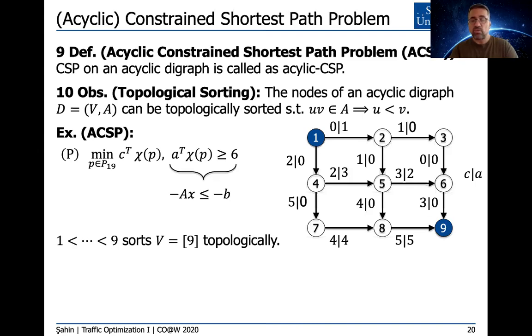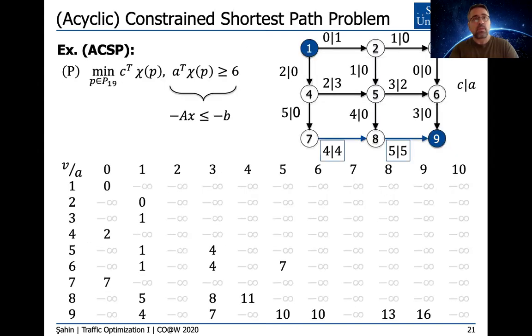Let us focus on a search algorithm that keeps track of the distance labels in the Dijkstra algorithm together with the total weights of the arcs on the path. This is indeed a dynamic programming algorithm, but you can also visually track the progress of the algorithm on this table. The table rows correspond to the nodes on the graph, while the column indices show the total weight of the path. The table entries show the length of the path in progress. We start at node 1 with a weight of 0 and path length 0. Let us take a minute to let you watch the progress of the algorithm.